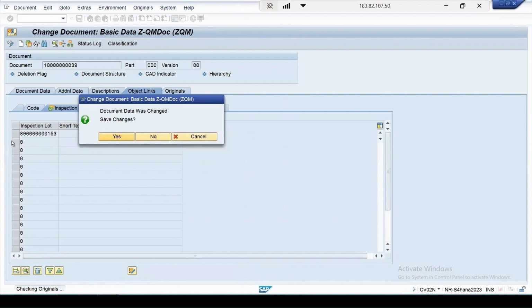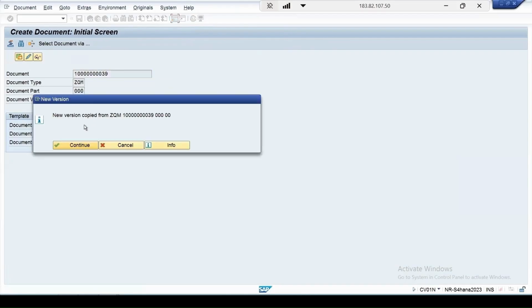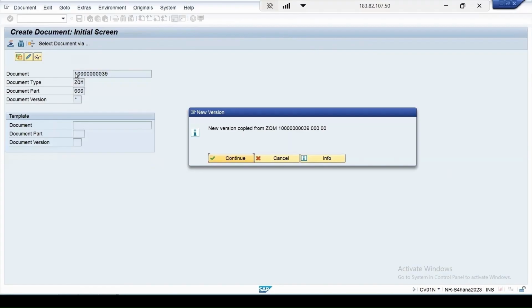Let's save it. Now, if I want to create a version for this document only, so here it is new version. Either I can enter one here, or I click on this new version, under the number 39 only. At present, the number which is created is 00. Continue.